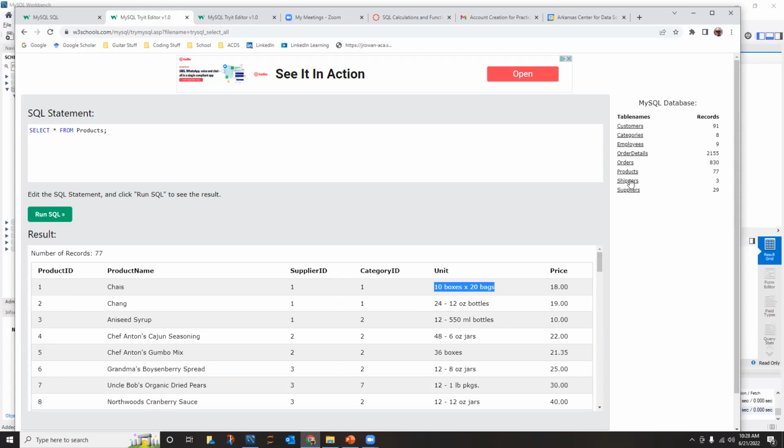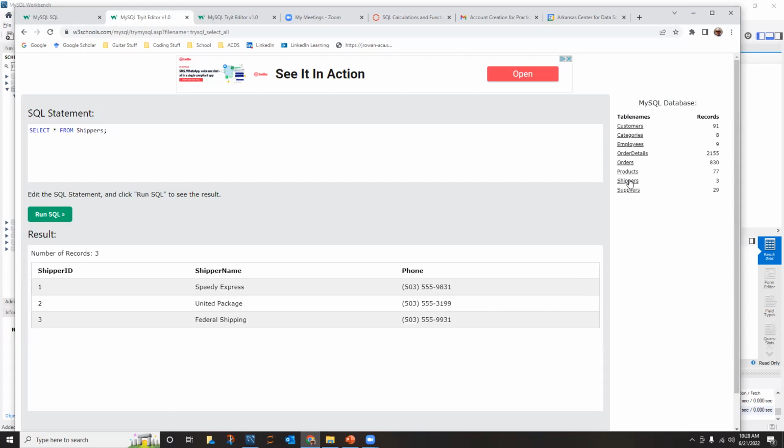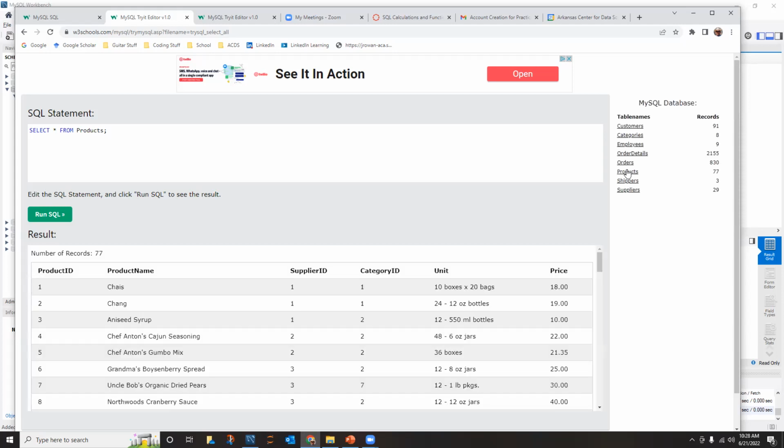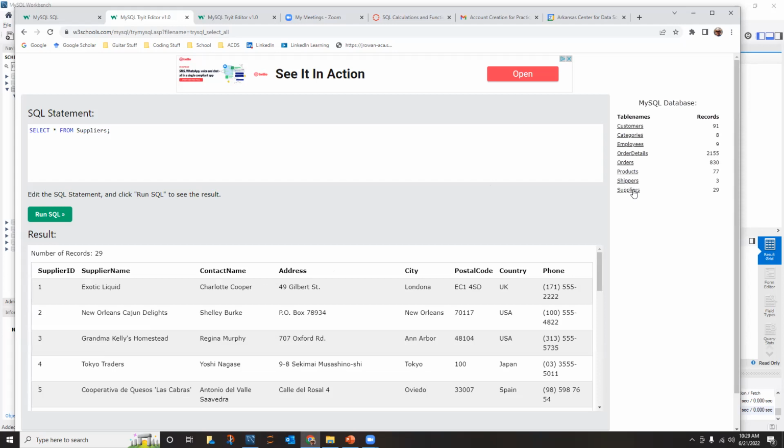And then you have shippers that are purely a shipping ID, and then suppliers that supply different products. So you've got the supplier ID in your product. So product 1 is supplied by the Exotic Liquid Company.